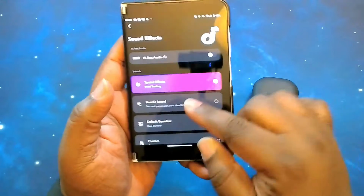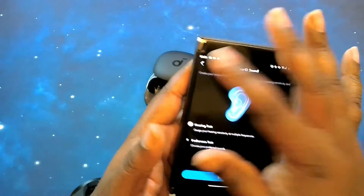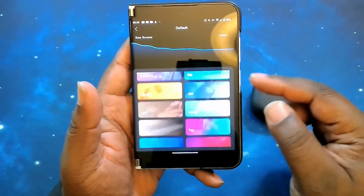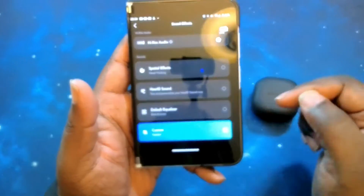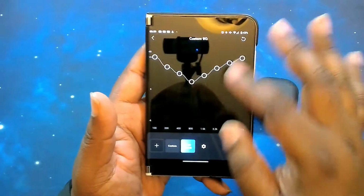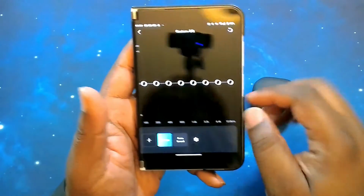All right. And of course, you got your Hear ID sound. You can go ahead and use that, but of course, you have to do the test and everything like that. You got your default equalizer. This will give you all the legendary Soundcore presets that you can choose from. Then, of course, you've got your custom, where you can go ahead and create your own custom EQ. Right now, this is mine here, if you want to pause it and then give it a shot. And then, of course, I have it set to zero for the sound test.